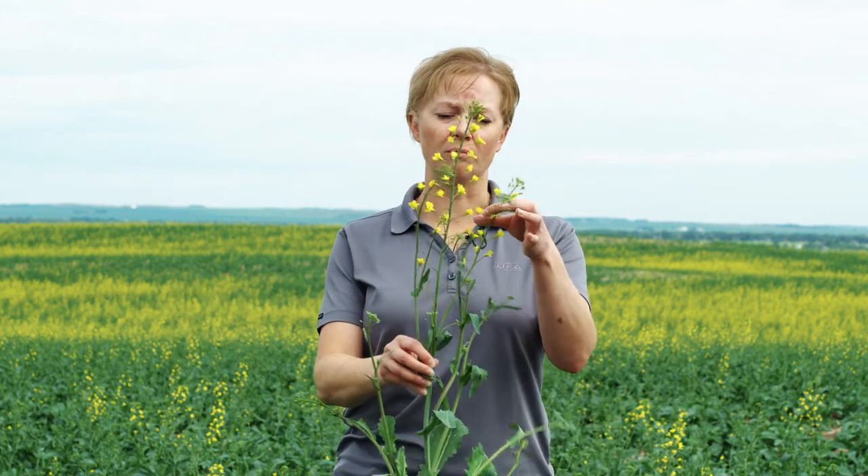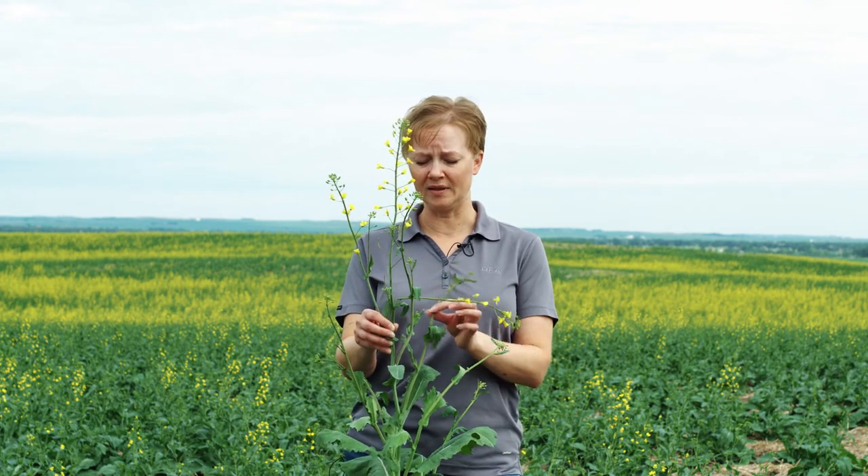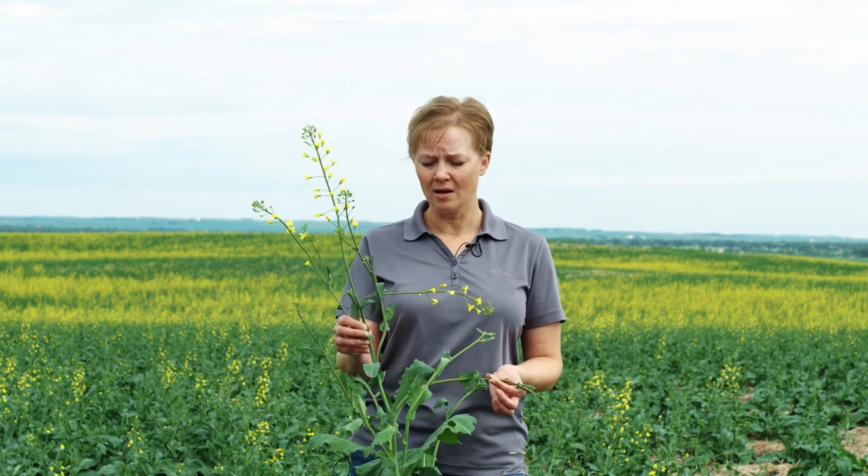One thing you can certainly do is look for apothecia, which are tiny little beige mushrooms. They're not easy to find, but you can find them if you're looking in the right spots. You want to be looking in the margin areas, just underneath that canopy where your canola has been in the past. Those little mushrooms give off spores, and that is what infects your petals. The petals drop and they cause all kinds of problems later on — Sclerotinia is a real yield robber in canola crops and certainly something worth taking into consideration.